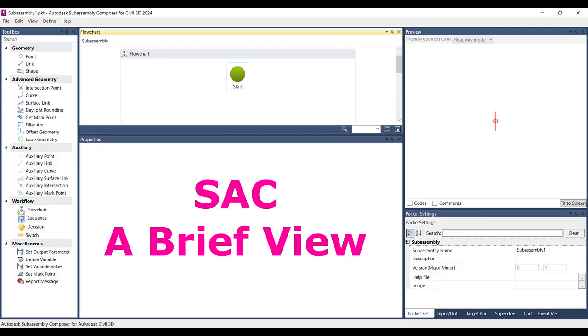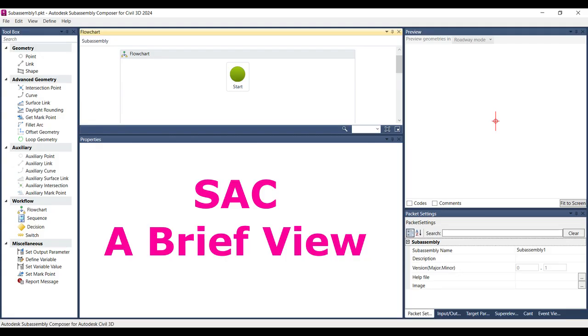However, in real technical modeling work, the required typical designs often need more specific geometry configurations based on individual project requirements. Therefore, besides using the default Civil 3D assemblies, you can also create your own custom subassemblies to produce typical section designs that are most suitable for your technical criteria. The specialized program used to create custom subassemblies with flexible logic control is SAC, Autodesk Subassembly Composer.